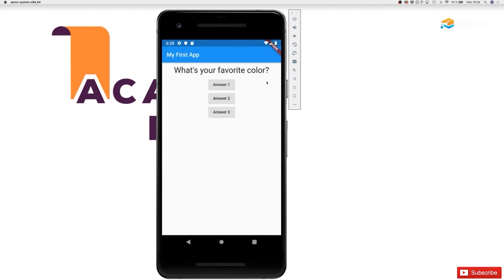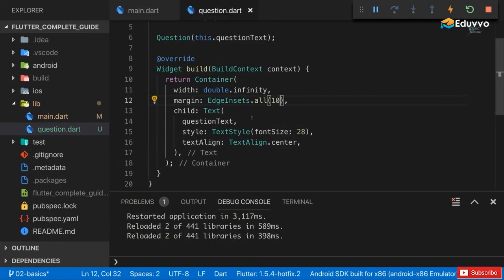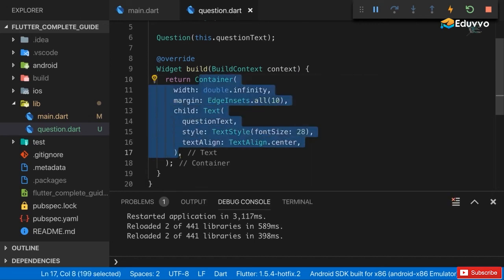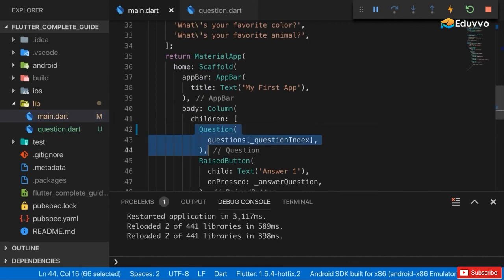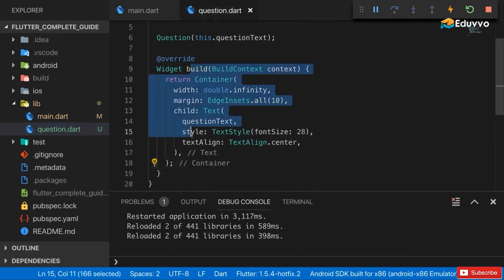So that were obviously a lot of new things. Container, margin, new types of constructors, static fields like here, text align center. But these all show us that now we have that logic, this a little bit more complex widget in our own widget, which hides that complexity when we use it here in the main Dart file. And this is now a great proof of why you want to split your app into your custom widgets, because it ensures that no file gets too big, because in the main Dart file we would have a way longer code if we had all that code in there.